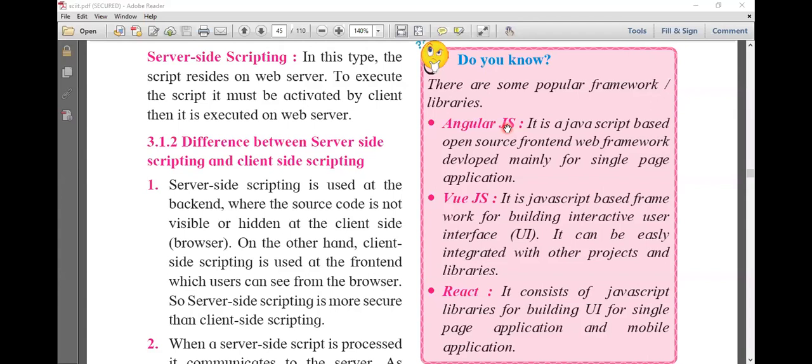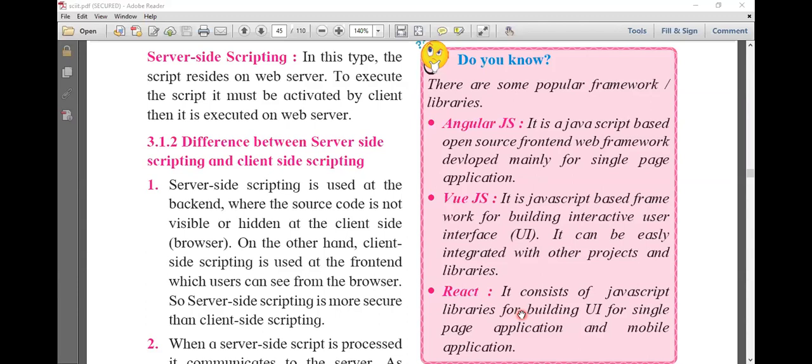So these three things you must know: AngularJS, Vue.js, React. Knowing only JavaScript, CSS and HTML5 will not make you a web developer nowadays. You must get knowledge about these things to develop dynamic or advanced websites.